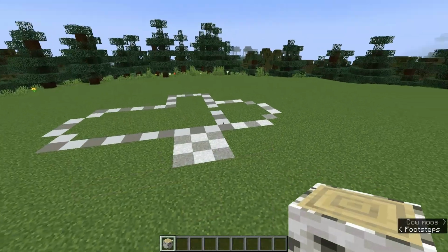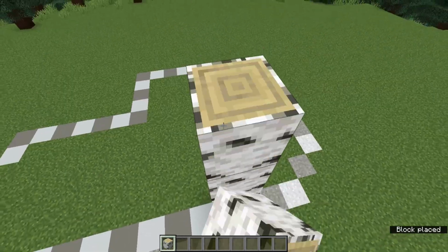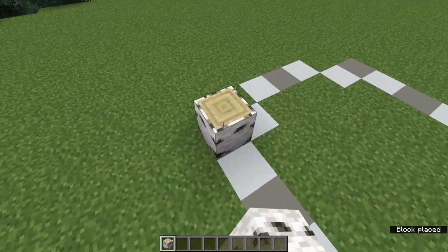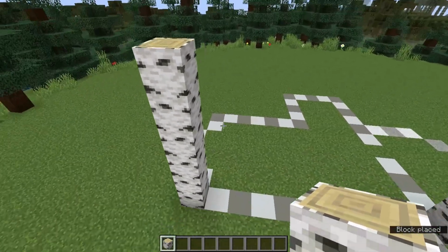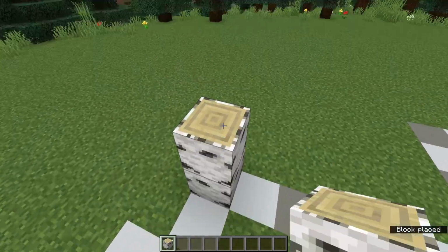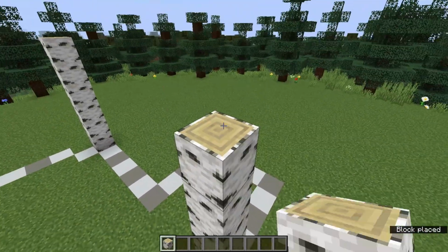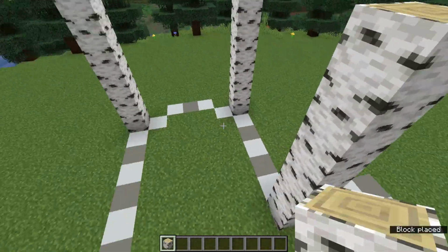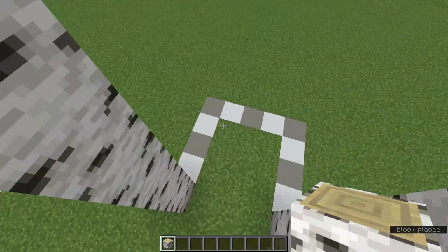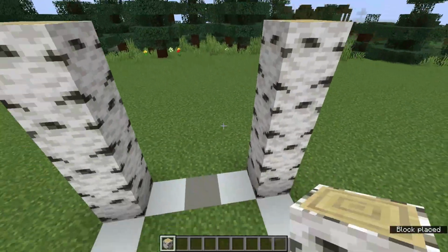We'll begin our build by placing in some posts, which are 6 high, 1, 2, 3, 4, 5, 6, out of birch logs. So these will go in the corners of this largest rectangle, so 2 at the front, 1, 2, 3, 4, 5, 6, and then 2 here. And then I'll also be putting one on the corner between the largest rectangle and this small square. Then I'll have 2 4-high posts at the back.